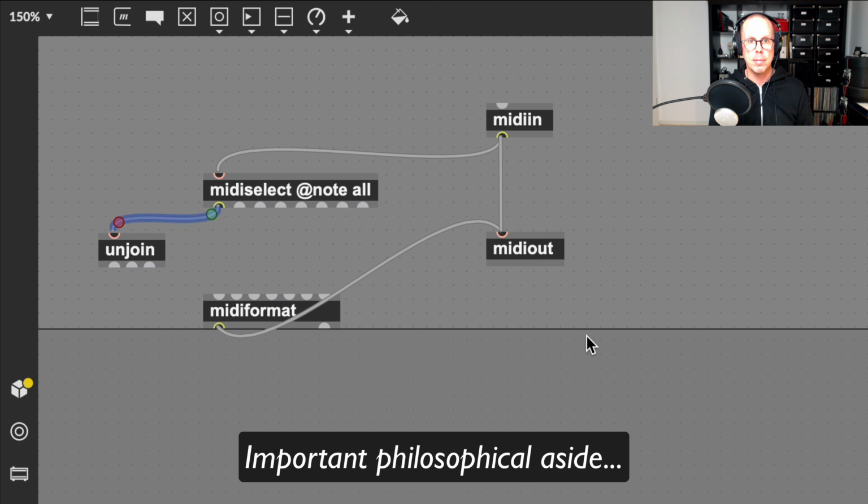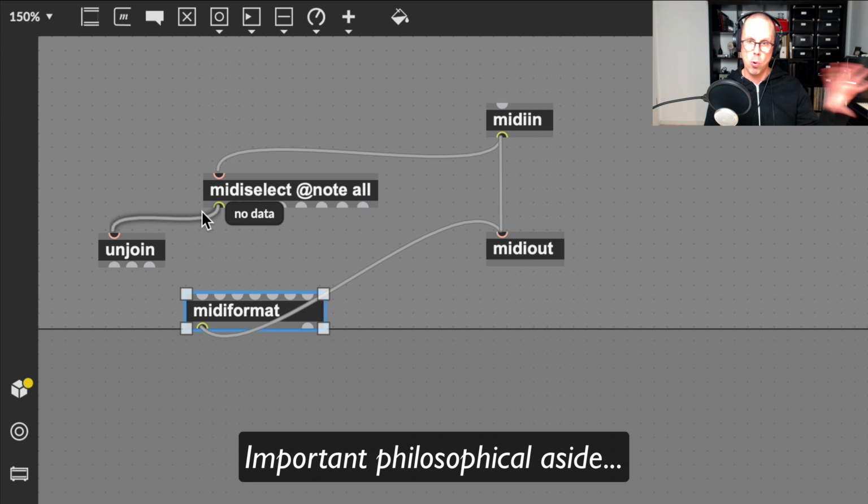That kind of thing is easily doable in Max, and it's essentially impossible if you're only working with MIDI data. So it's an important principle in Max that we quickly separate data from its origin, and then we can manipulate it in any way that we want inside the machine.